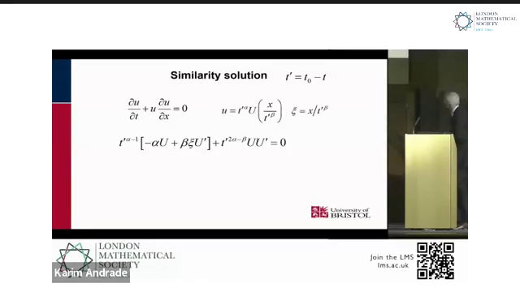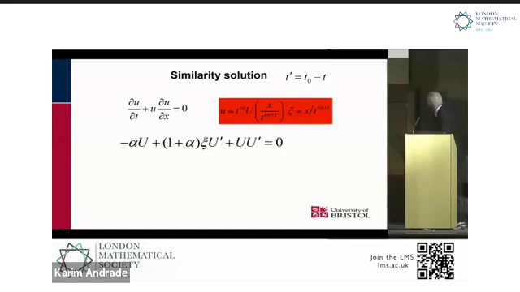And for this to be a solution, this exponent here has to be the same as this exponent, so I get a relation between the exponent alpha and the exponent beta, which I've plugged in here. So you see that beta is alpha plus 1. And this is the similarity equation, which determines the shape of my U. The only problem is that alpha is as yet undetermined. So this is, in fact, an example of self-similarity of the second kind, which normally is harder, but this problem is so simple, we're going to persevere and do the whole calculation of self-similarity of the second kind.